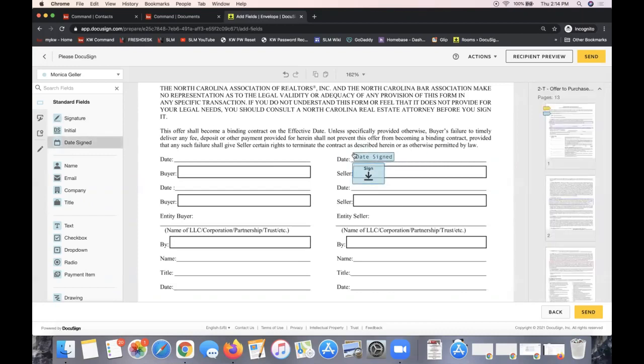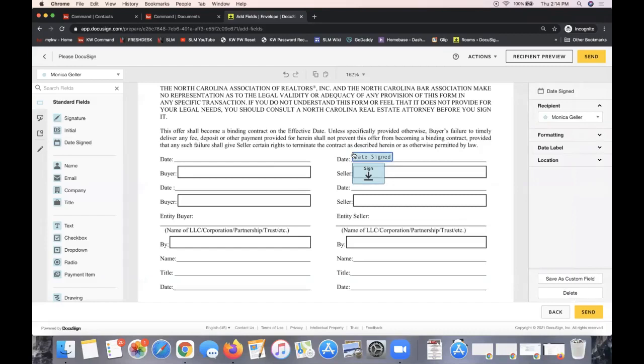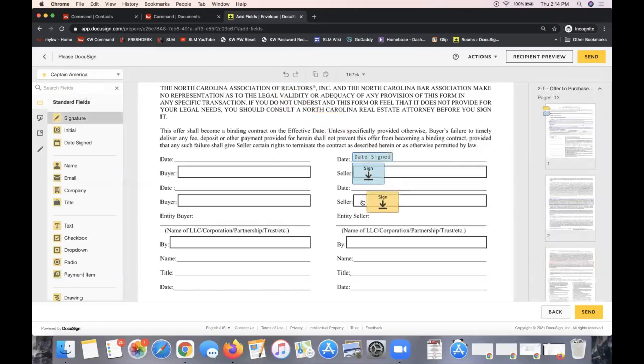The additional thing to note, and I would recommend writing this down, is you always want to add the date signed as well. If this is a PDF, guys, remember that the tips I'm telling you right now are for PDFs. If you are adding a signature field manually, like I just did, you need to also manually add the date signed field so that the date will autofill. It does autofill, but you have to add the field. So again, what that looks like is, let's say I'll do it for my other client. I'm adding in the signature.